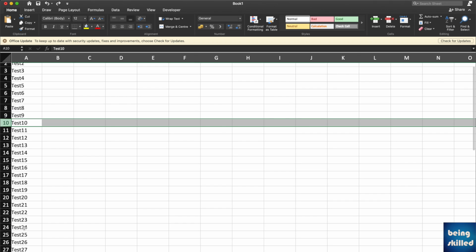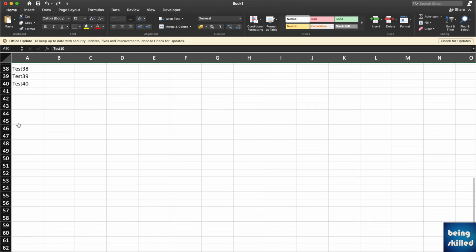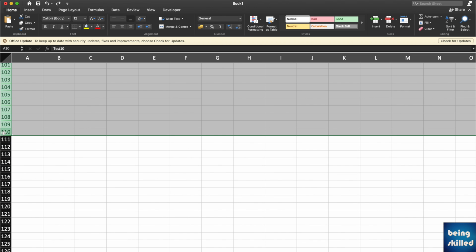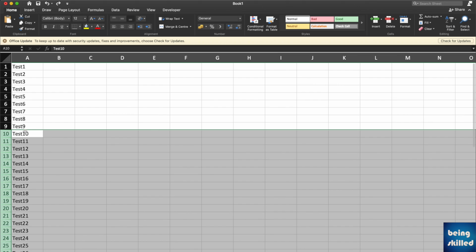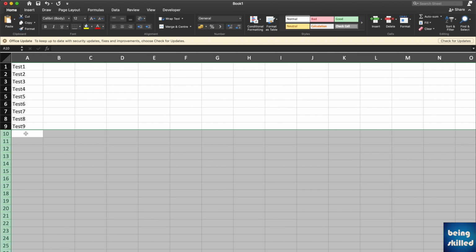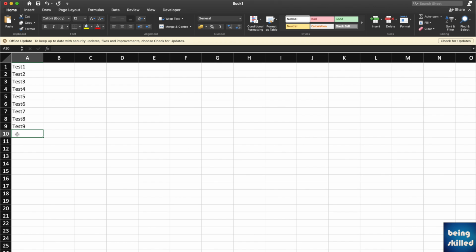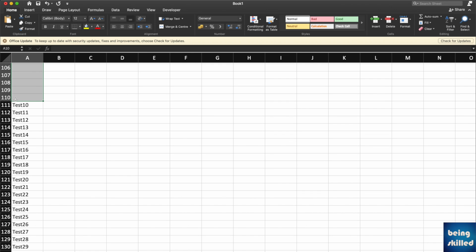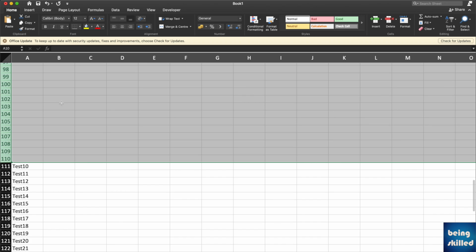So here, let's say we are starting from 10, so until 110 we will get 100 rows. Just select all of that and then right click over here where you want to insert the row, and then click on insert. New rows will be inserted, and those will be equivalent to the number of rows that you had selected in your selection. So here we can see that we have about 100 new cells that have been created for us.